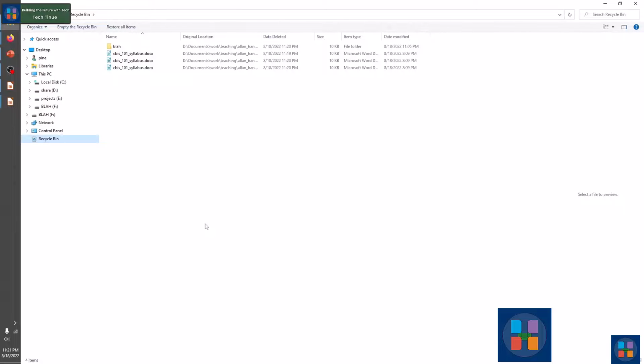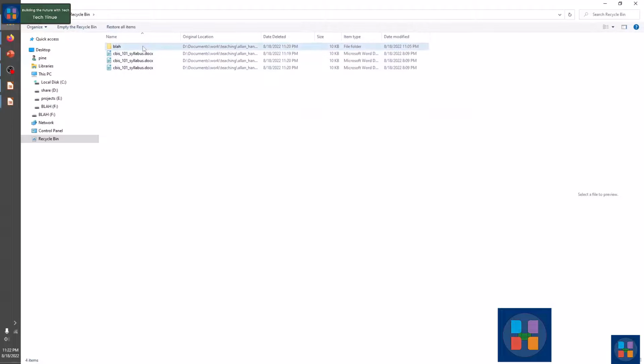The reason why we have the recycle bin is because it's sort of like a last chance. You can specify a whole bunch of items that you want to delete, and then you can look through your recycle bin and say, okay, do I really, really, really want to delete this? And if you don't want to delete something that's in your recycle bin, you can restore it by right-clicking blah and clicking restore up here.